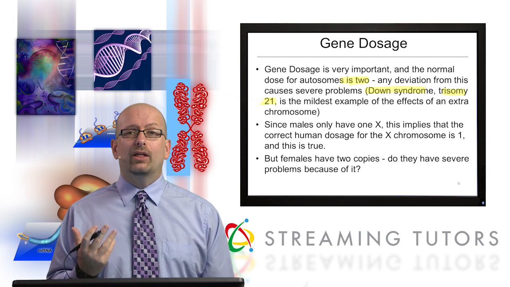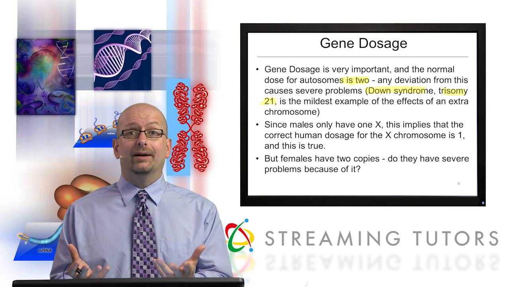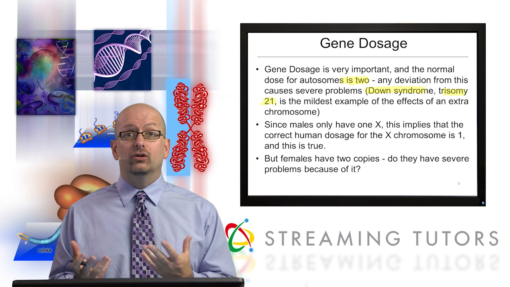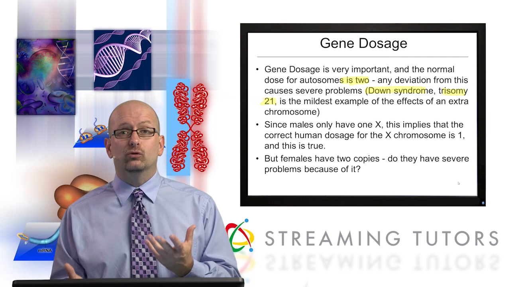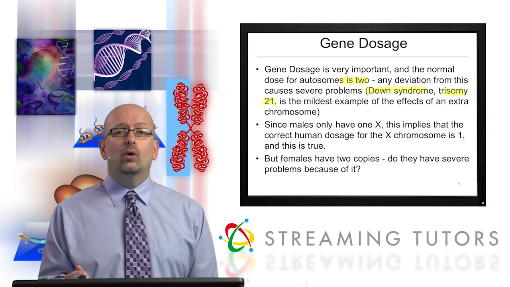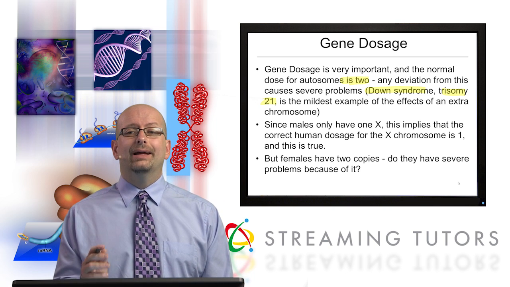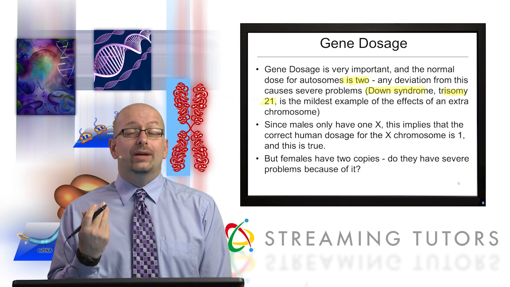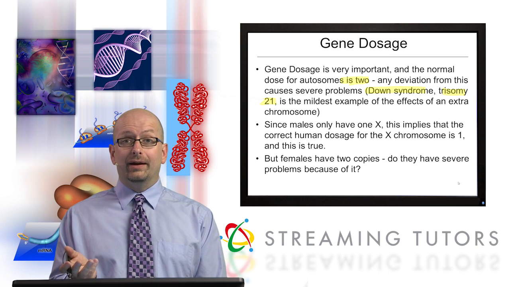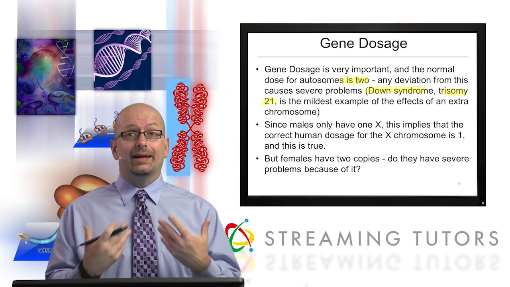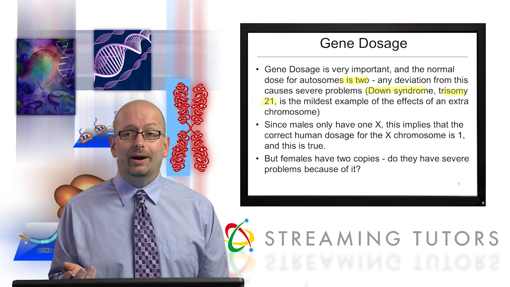But in other words, these people can live pretty much fine. It's not biologically disastrous in the sense that most autosomal trisomies or monosomies are. So think of this. What about the dosage of the X chromosome? Number one, you need an X chromosome to live, that's for sure. We said there are 1,000 genes on there that have nothing to do with sex. They have to do with general metabolic and physiological processes.